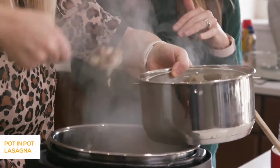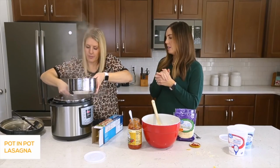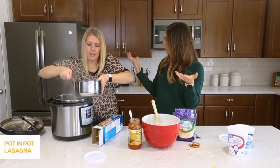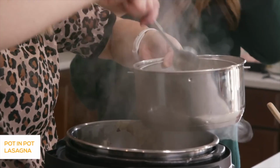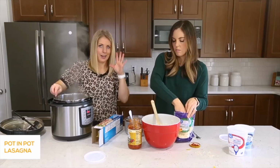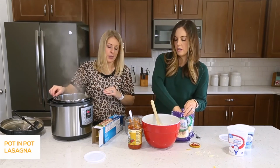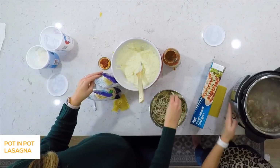Can you go all the way to the top? Yes, this one you can. I'm sure it kind of overflows. Yeah, I mean, it really depends on what you have. Just because the noodles are not going to expand that much. Everything will kind of cook and then shrink a little bit. Oh, that's true. I didn't think about all that. So we're gonna go all the way to the top here. Okay. Cool.